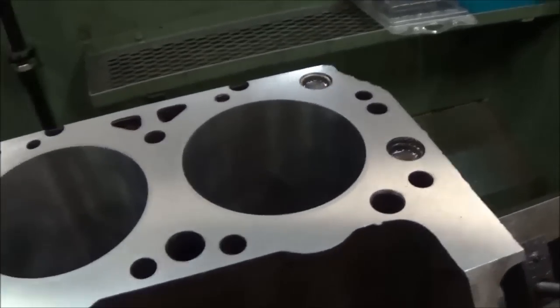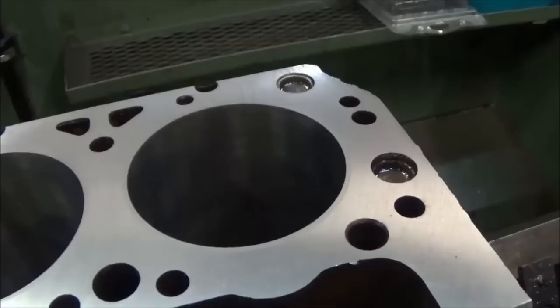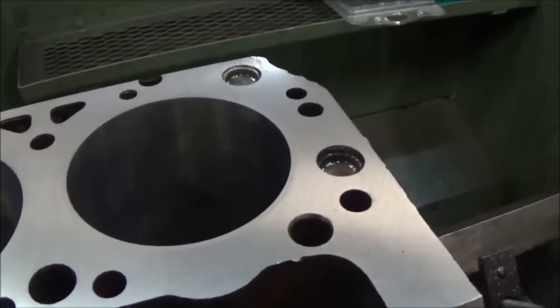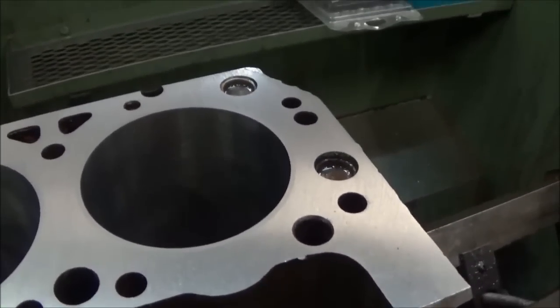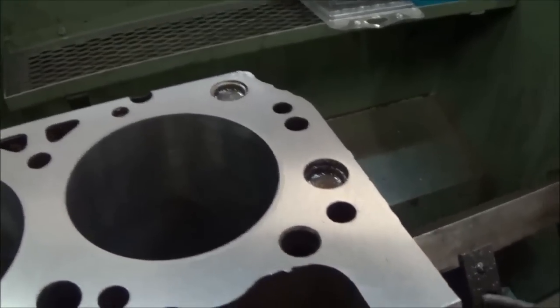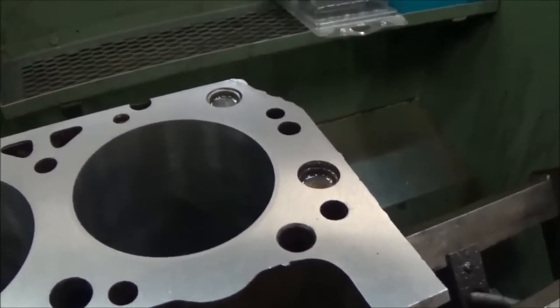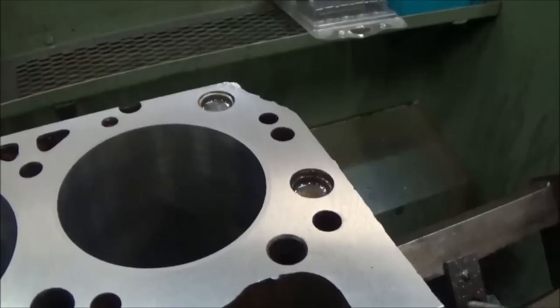What we're gonna do is take the brush to it. You can see the pronounced lines and whatnot, and that's good if you're dropping a set of rings in here that need to break in with the cylinder. I'm actually using a set of rings that is with this, so they've already been seated as far as been run, and so I'm going to take a brush to this and it'll make more of a plateau hone to it.